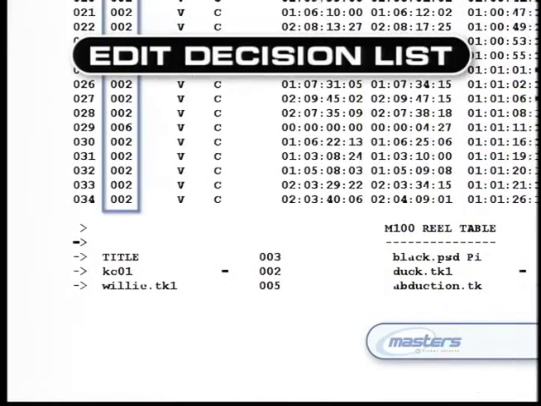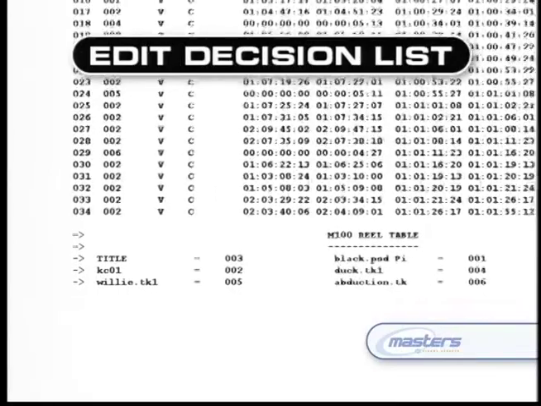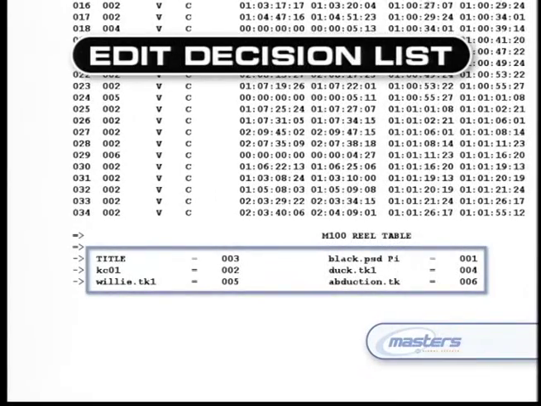And here at the bottom of the list we actually have a little index that tells me what each numbered reel is in terms of its actual name. Inside of my nonlinear editor, I'm able to give each reel a name, but that's only expressed with a number inside of the EDL. So I have a little matrix at the bottom here so that I can remember what that actual source tape was.